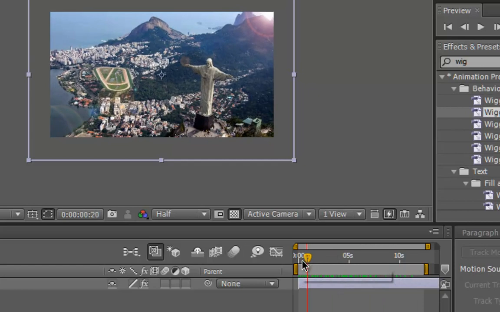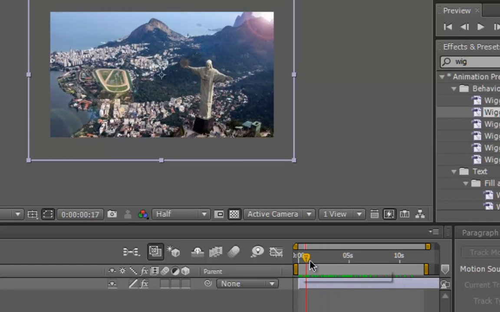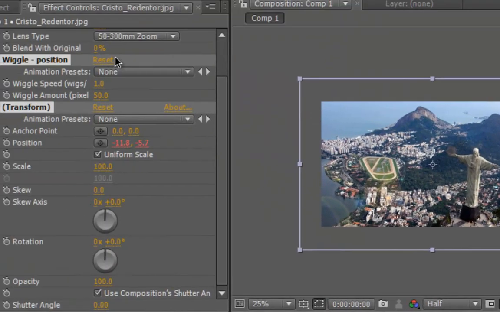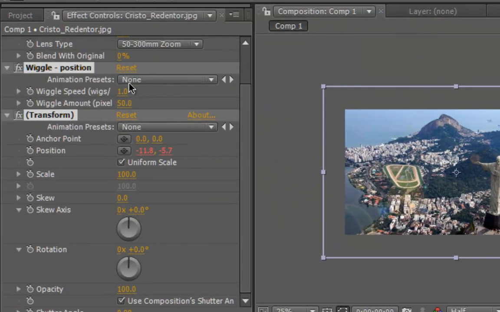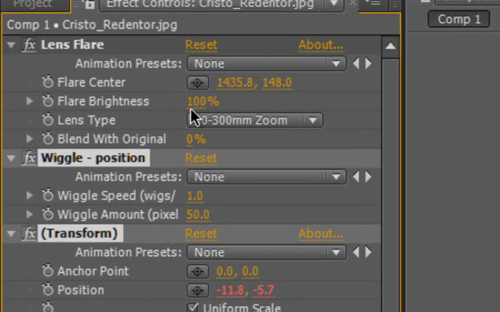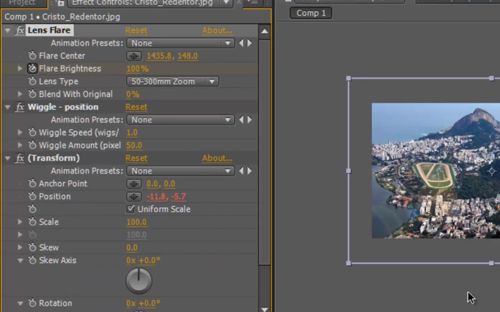Okay, to make it even more realistic, we're gonna play with the sun right here, increasing and decreasing the brightness, the flare brightness. We're gonna activate the stopwatch right here.